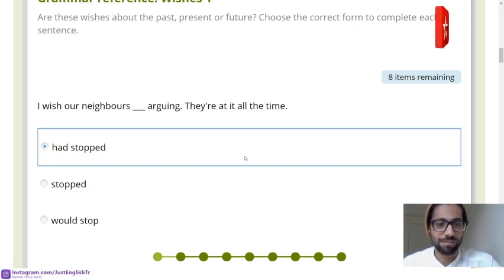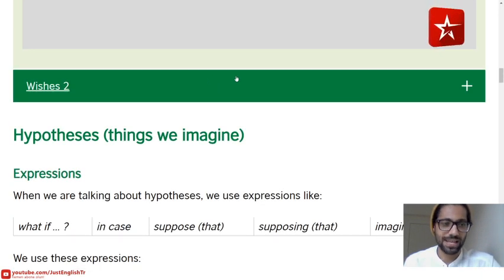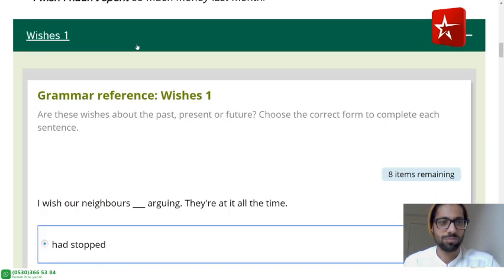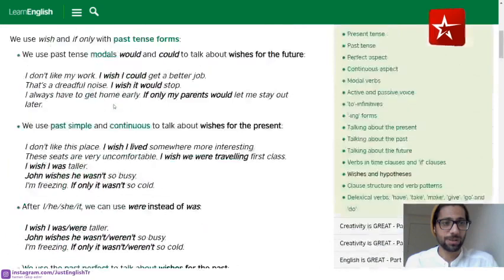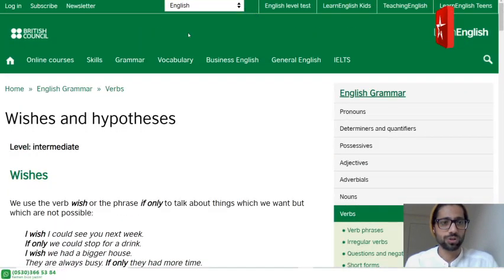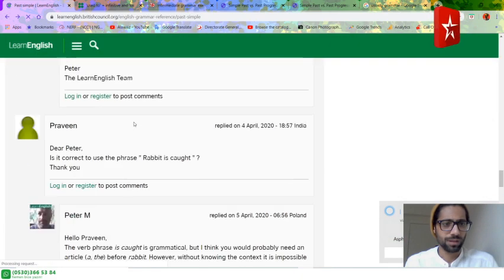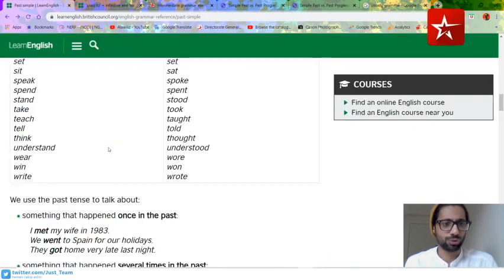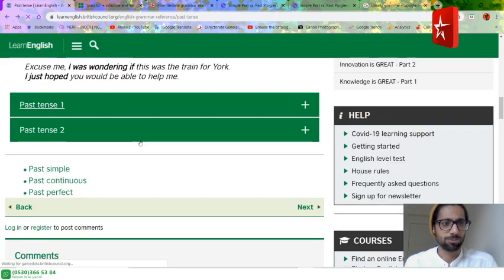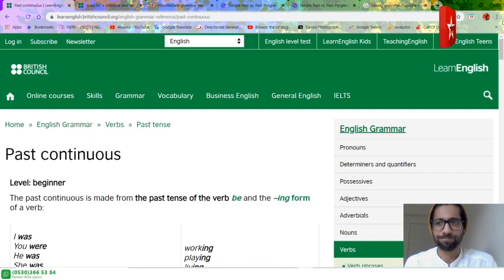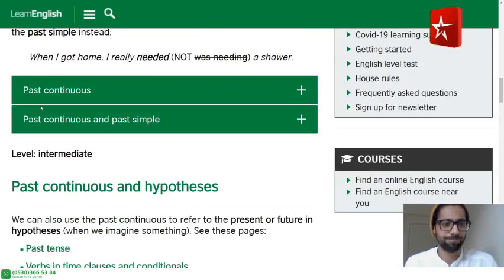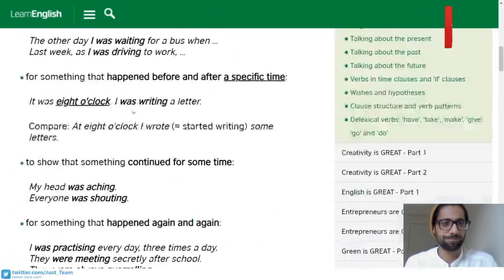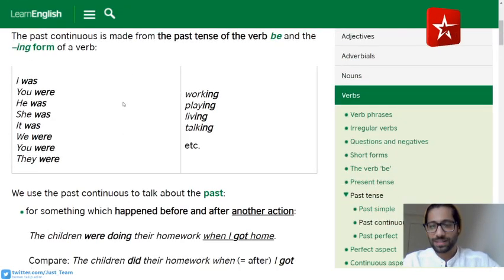Let's get right into it. But we will not do this exercise, unfortunately, because this exercise has the past perfect, and we did not do that because I'm sticking to the topics that we have, which is past simple and continuous. So what we will do now is scroll a bit back and jump to our past continuous. This part. So the past continuous.